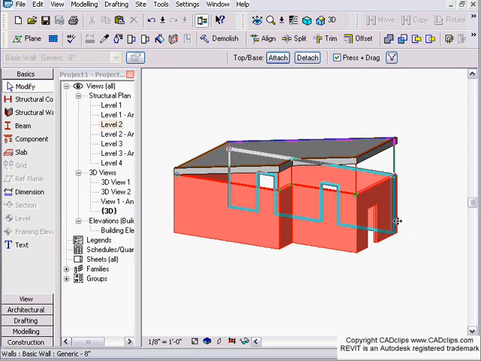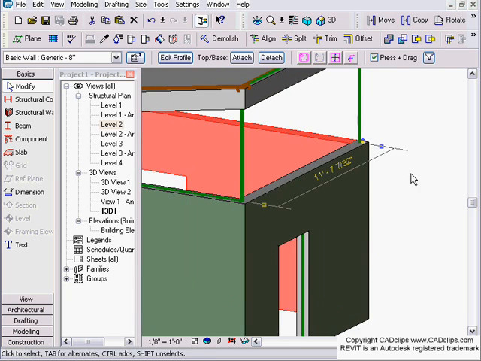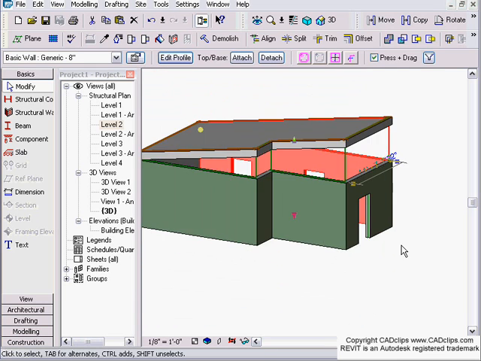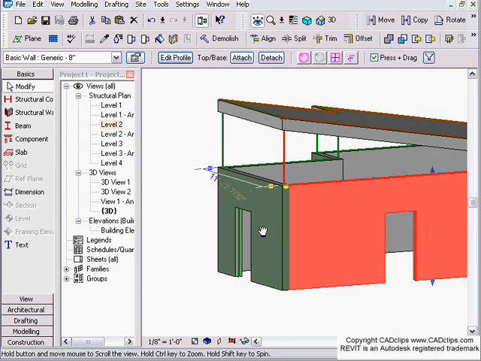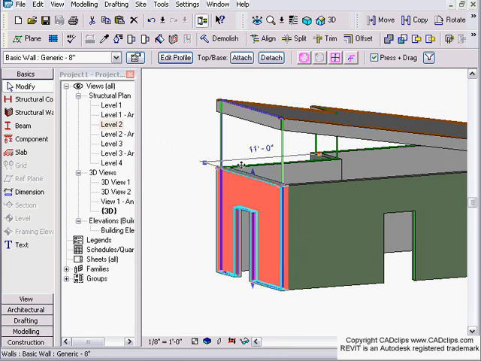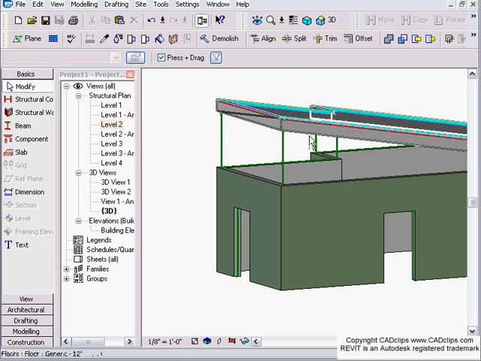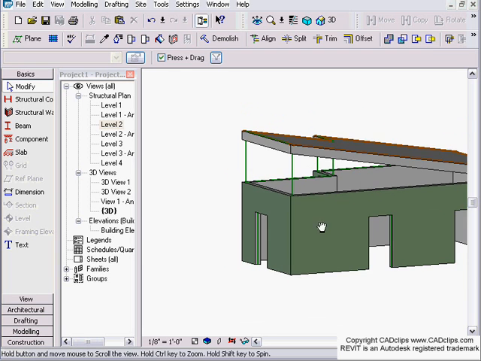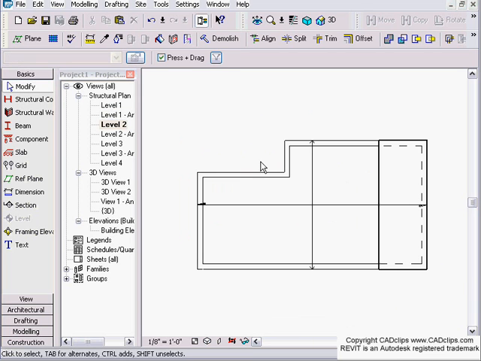And notice my structural wall analysis is still going up. Okay, that's quite an interesting point. Because this wall has been attached, the structural analysis is going up to the roof. Okay, we'll talk about that when we get to our analysis lessons. So, back to here, grab our floor, and again, this works with our arrowheads.